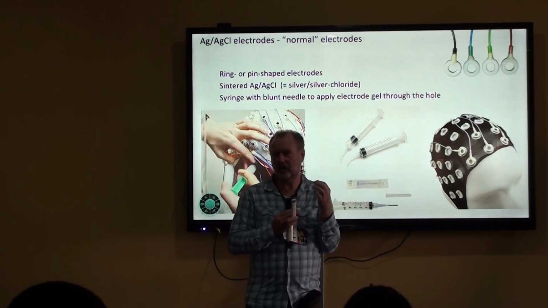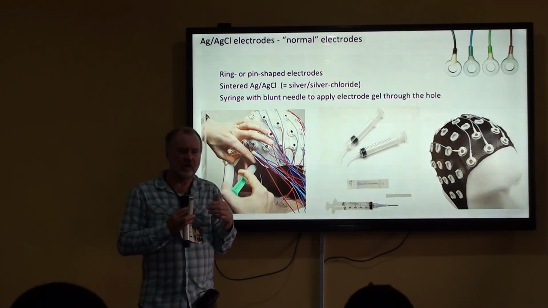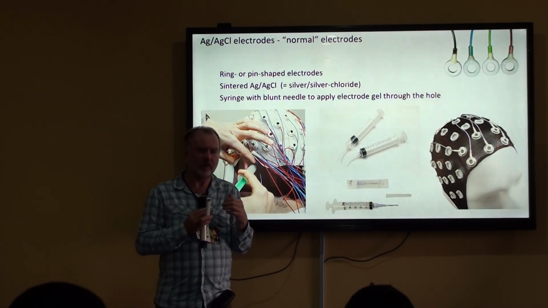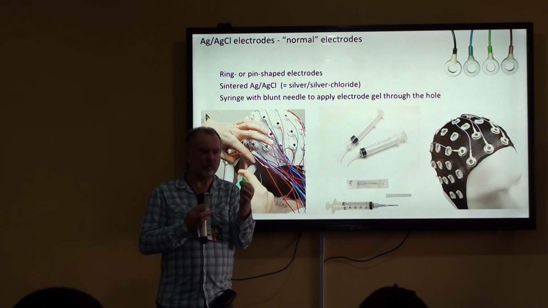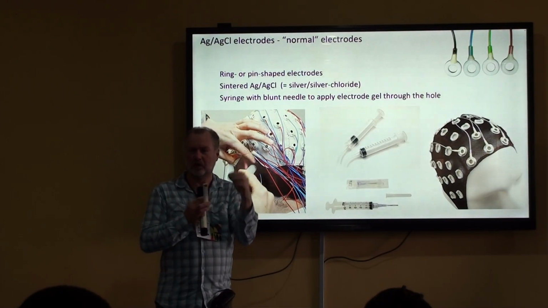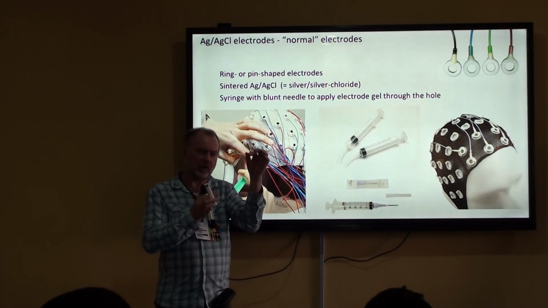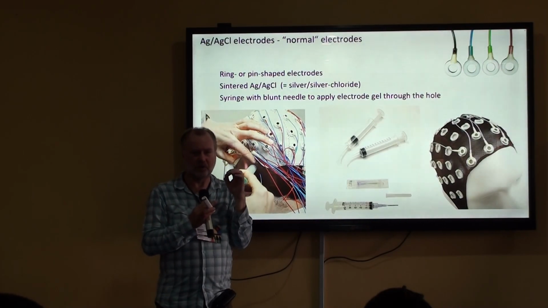And one of the things that some companies then do is that rather than just providing gel, they provide an abrasive gel. It's a little bit like scrub cream. So if you put a scrub cream with a salt in it on a Q-tip and then you turn, you're abrading the scalp a little bit. So the scalp gets a little bit cleaner underneath the electrodes, and that improves the impedance.